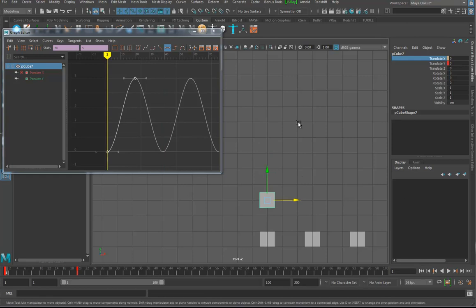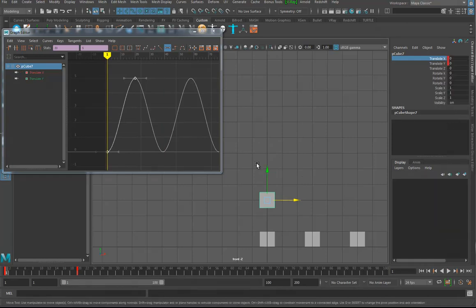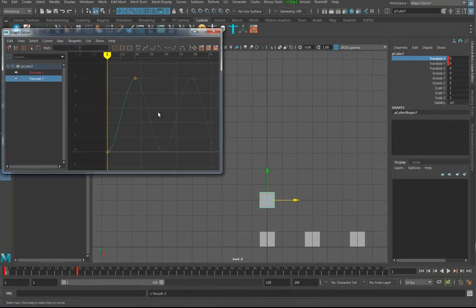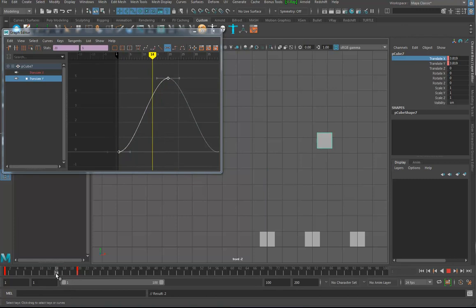Okay, and the crazy thing that you can do, let's go in here, right click, unmute all, is if I were to grab this curve, both these curves, I'll just hit F so you can frame them a little bit so you can see what I'm doing. I'm just going to grab the Y. I did that automatic update where it moves it, and I hate that too. I'm just going to grab this keyframe and I'll put my time slider right here at, say, frame 10. Okay, so I can see this line.